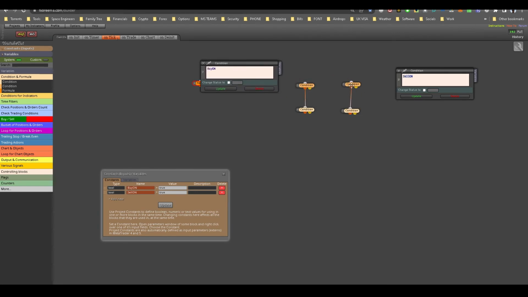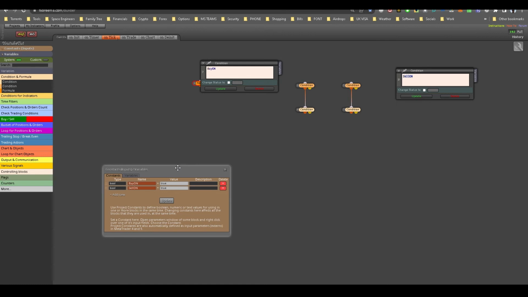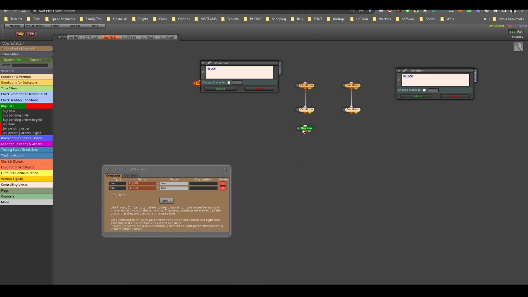So basically what this block does in this instance, because I know there are other things you can use it for, but we mainly use it as a switch to use in an optimizer. So the optimizer can choose whether or not to switch it on or off. It can look at it and say, yeah, it makes the trading better, or it doesn't. And it can choose to switch it on or off. You can also use it to manually select whether or not you want something switched on or off. Do you want the buy side enabled and the sell side enabled?